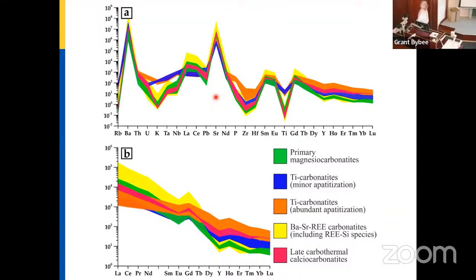Okay, carbonatites. This is just some data that I grabbed off the web, but they all look about the same. As you can see here, they're very much enriched in barium, and they're very much enriched in strontium, and you can see how the rare earths are fairly high. But the thing that's unfortunate maybe is that all the carbonatites slope from left to right, which means the most abundant rare earths in them are lanthanum and cerium. And this is unfortunate because we don't have a lot of uses for lanthanum and cerium. And in fact, if we weren't pumping it down oil wells in Texas to keep them flowing, I don't think we would know what we would do with them.